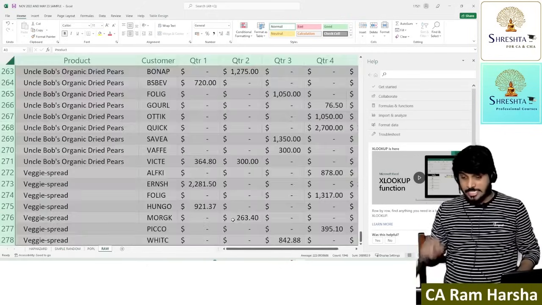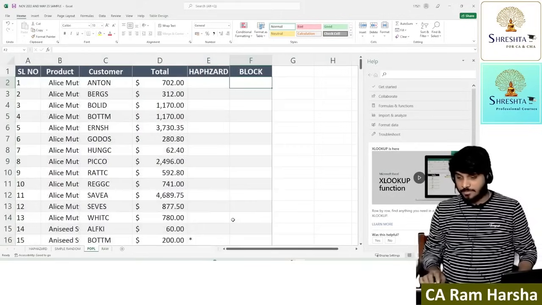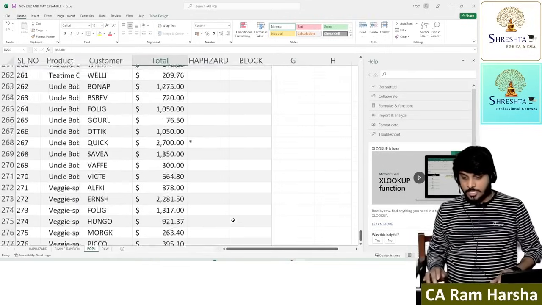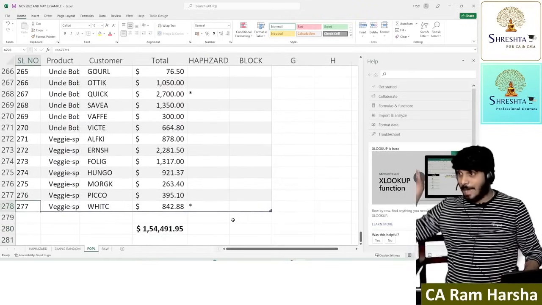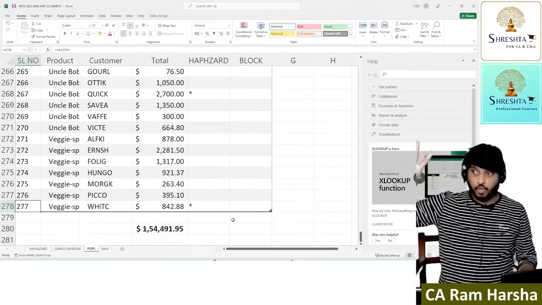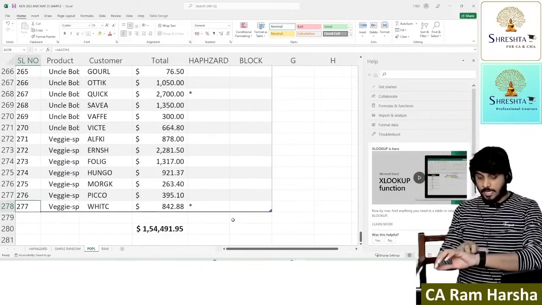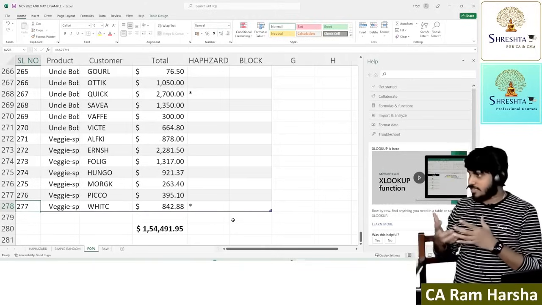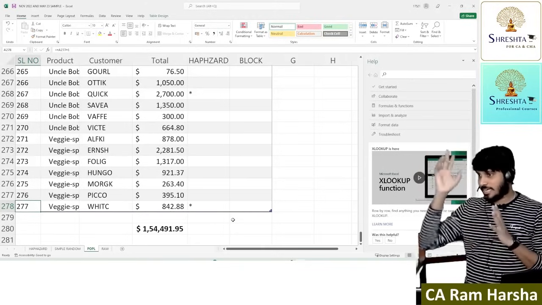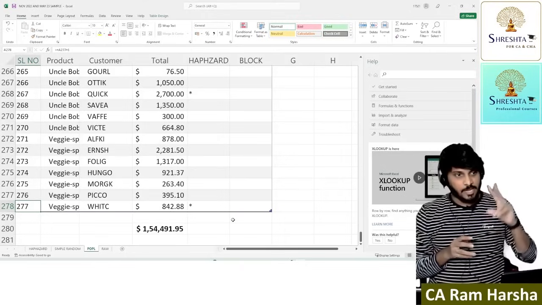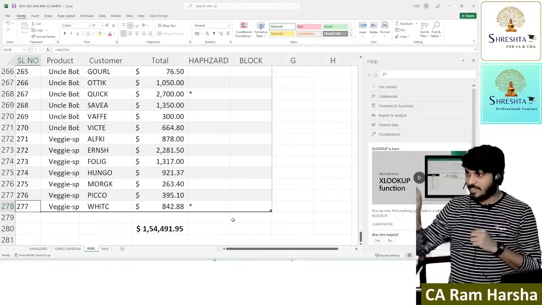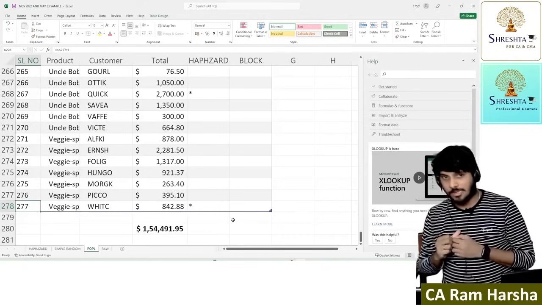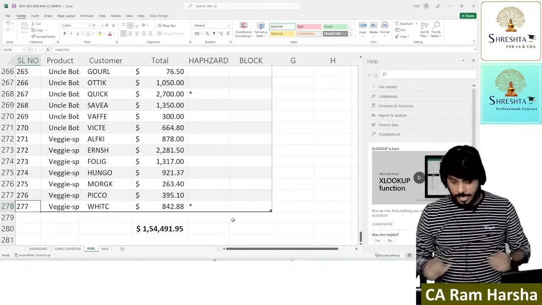Next, what is systematic sampling? Have you heard of systematic sampling? Interval sampling. Now what is the total number of sampling units in the population? 277. There are totally 277 sampling units. From these 277 sampling units, I have to select 20 samples. 277 divided by 20 is equal to how much? Approximately it will come to 14.